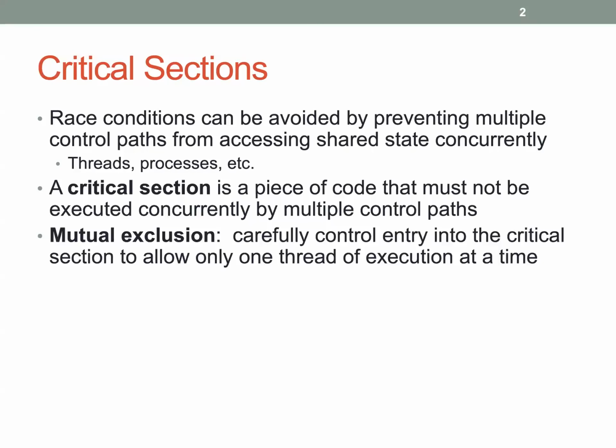And mutual exclusion is just the mechanism by which we protect critical sections. We guard entry into the critical section. We basically have something at the beginning of the critical section, typically involving some kind of mutex lock. There's many different kinds of locks. I'll give you a brief tour today. And the idea is, if you don't have the lock, you don't get to enter the critical section. You have to wait until whoever is in there has completed and released the lock at the end, and then you can acquire the lock and enter the critical section. So we only have one control flow through the critical section at any given time.